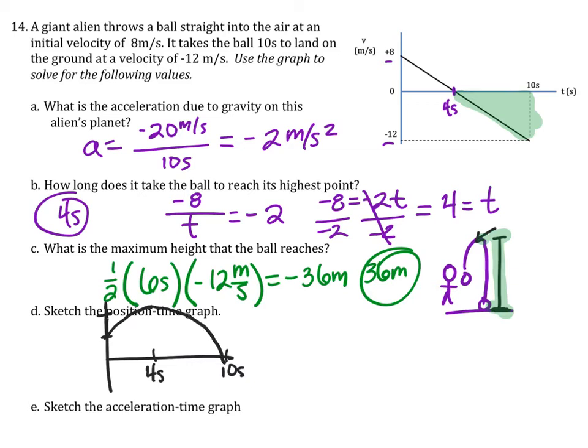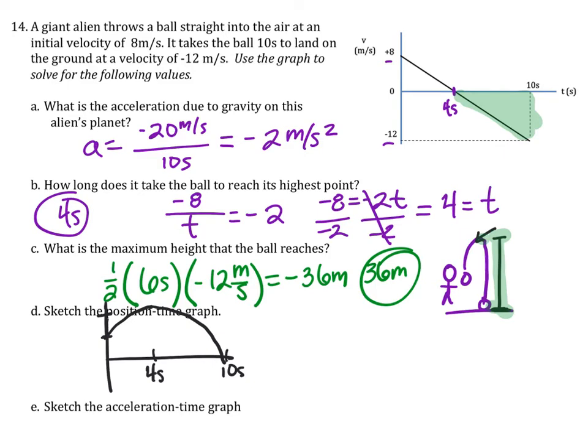We know when we throw things in the air, they slow down as we reach the highest point and speed back up as they go to the ground, which we also want to show. And that matches what we have going on in the velocity graph. We have it slowing down in the positive, speeding up in the negative. So we want that to match here, slowing down in the positive, speeding up in the negative.